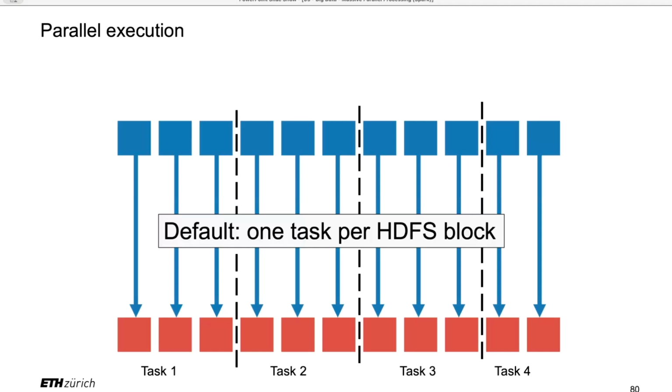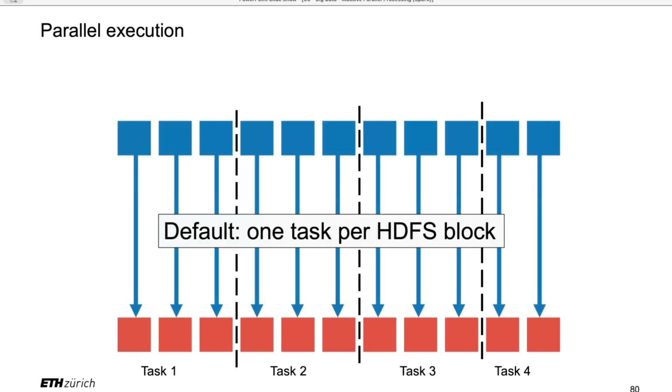Now, something also that shouldn't surprise you is that when we read from HDFS, we also try to have one task per HDFS block, exactly like in MapReduce, where we had one split for every HDFS block. It's just roughly like that because, remember, it's not an exact fit: the last record might spill over into the next block, so you might still have a few more bits to read from the next block. But all in all, we try to have one per HDFS block.